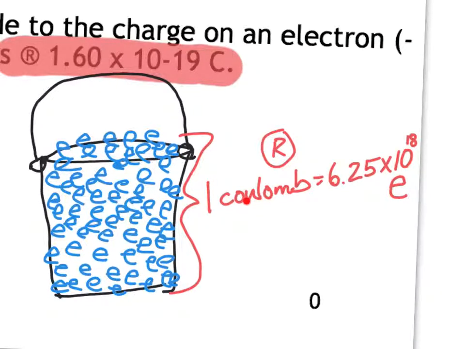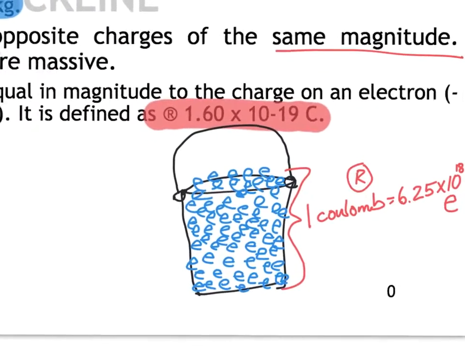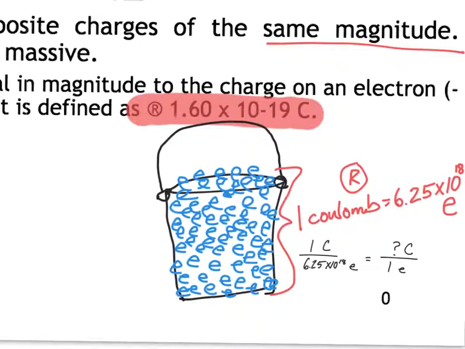And I'd like to try a nice little mathematical trick with you to prove a point. If there are this many elementary charges in 1 coulomb, then how much charge would be on 1 elementary charge in terms of coulombs? Okay, so let's set up just a little bit of a proportion to get that answer. As you can see, I've simply set up a proportion of coulombs to elementary charges with an equal sign in between. Most people would suggest cross-multiplying now to figure out what the answer would be. So let's go ahead and do that to get the answer in coulombs.